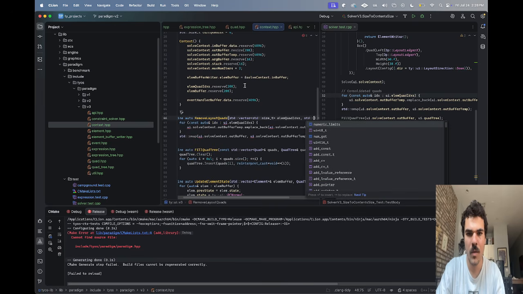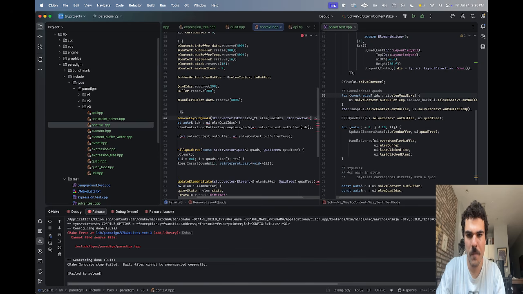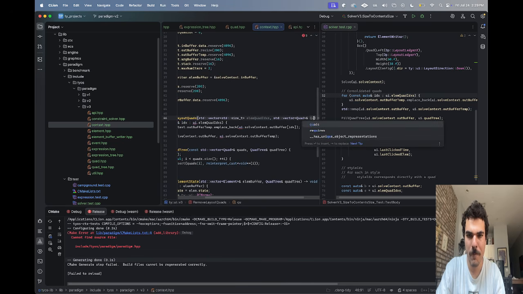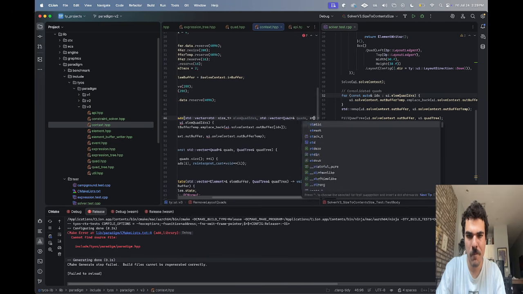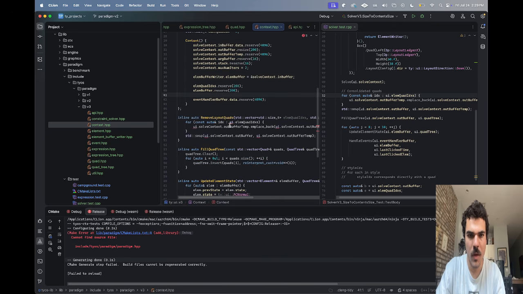All right, so std::vector. Okay, so we'll iterate over this, and we'll take temp quads.